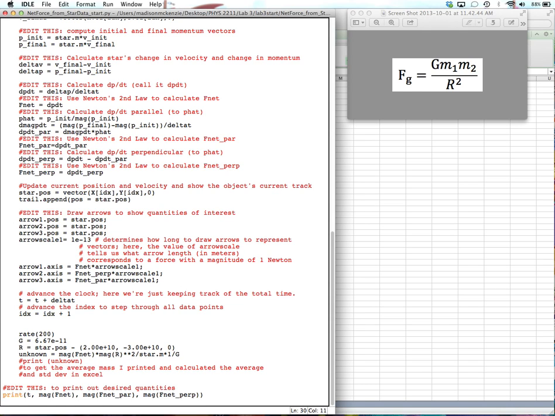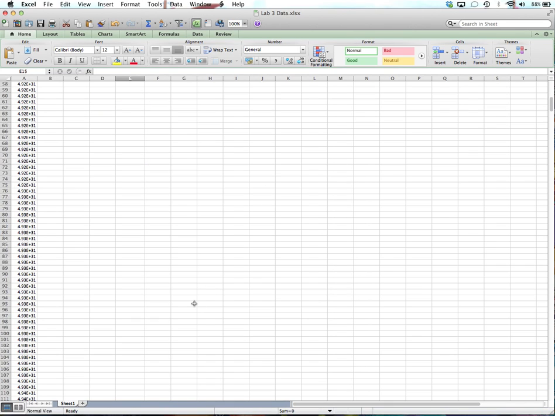Originally, to get the most accurate mass, I put a print statement at the end of the calculation loop and took an average of all the values it gave. Because these all differed slightly due to the star's elliptical motion instead of circular, an average was the best result. Here are those values. There are about 1,000 of them, and they only differ by a small amount. I also used Excel to find the average, the standard deviation, and the coefficient of variation of this data, shown here.